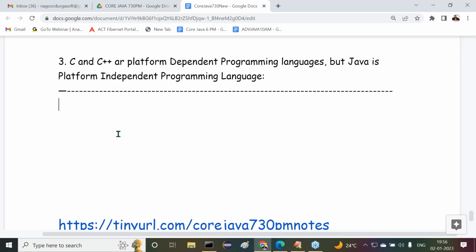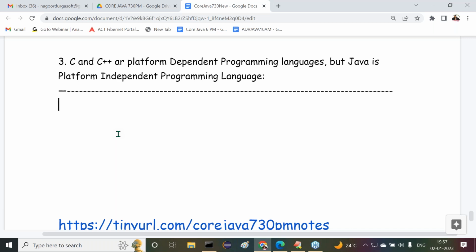Try to understand the definition now. Observe carefully, all of you. If any programming language allows its applications to perform compilation and execution on the same operating system, not on different operating systems. Did you get my point or not?